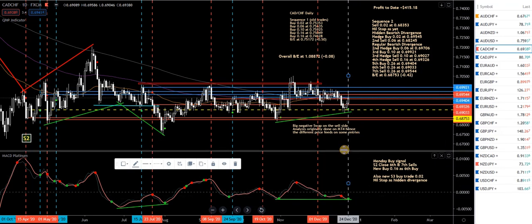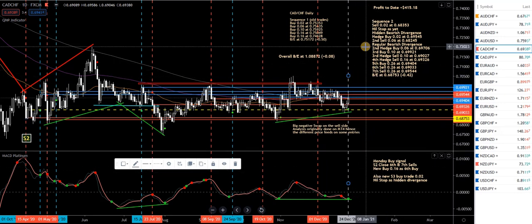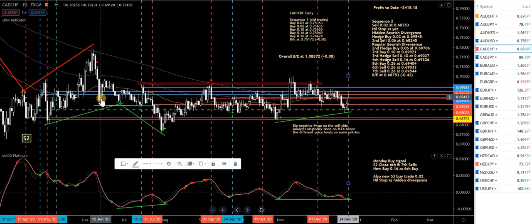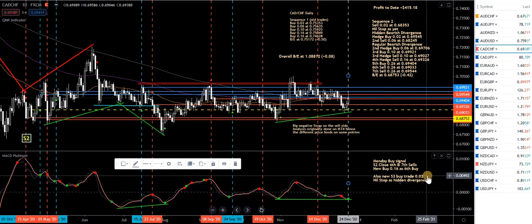MACD Platinum's below the zero level. It's not a great setup, but it'll add to this, and we'll try and get the break even up here somewhere, and we'll try and push through and clear this sequence too, which is just dragging out. So that's the CAD Swiss. That's why it's highlighted in pink. I'm taking action on the market open, which you can read there.